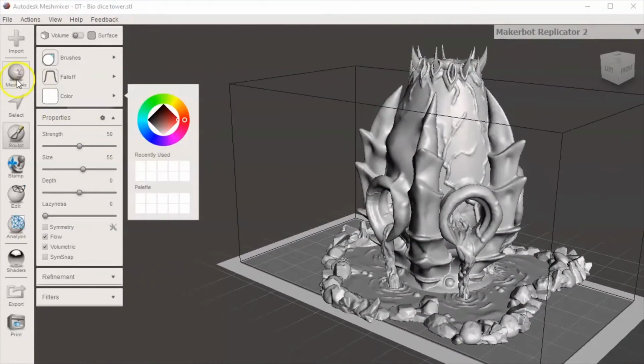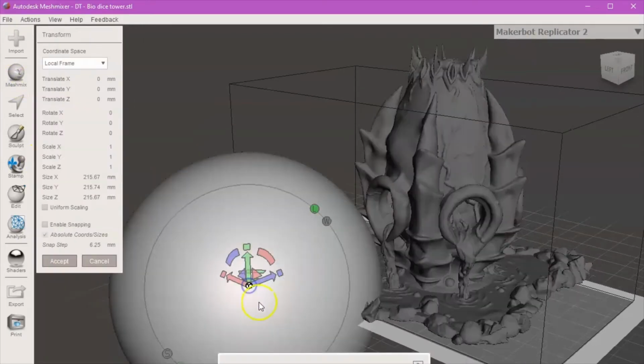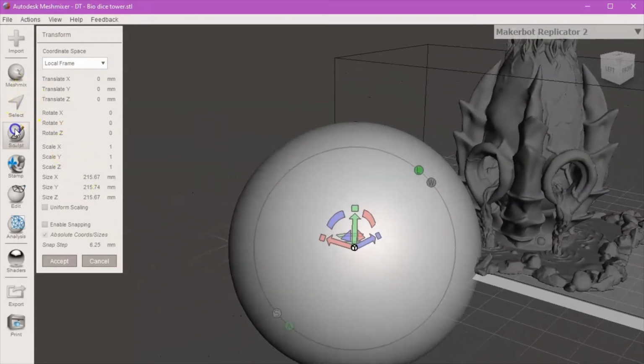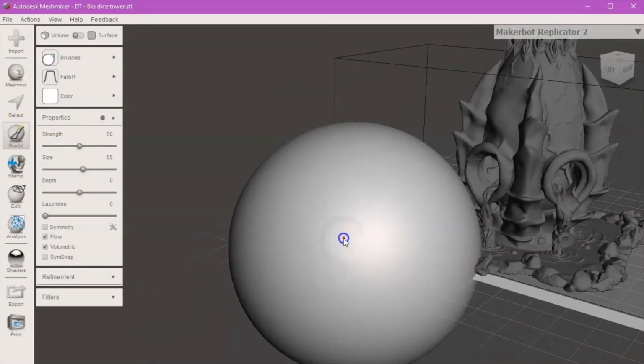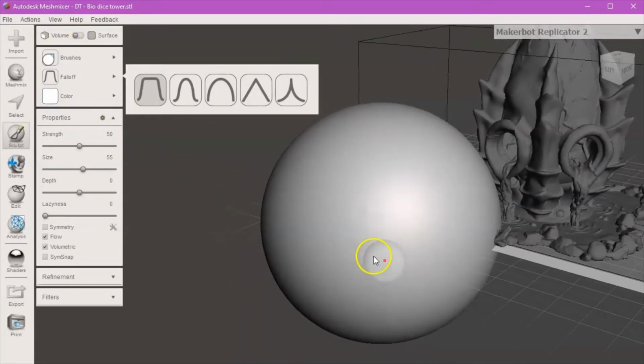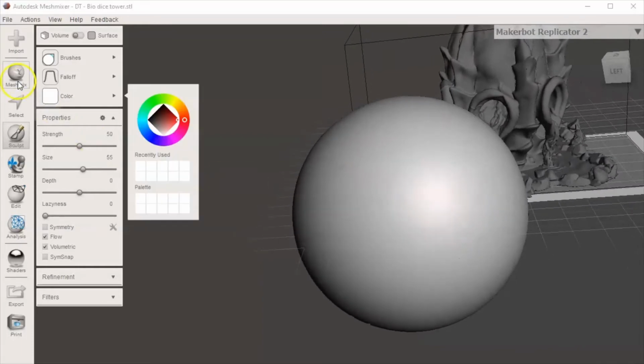You can also pull in primitives and start sculpting on those particular things as well. So again, you can take these and edit your mesh to create different objects.